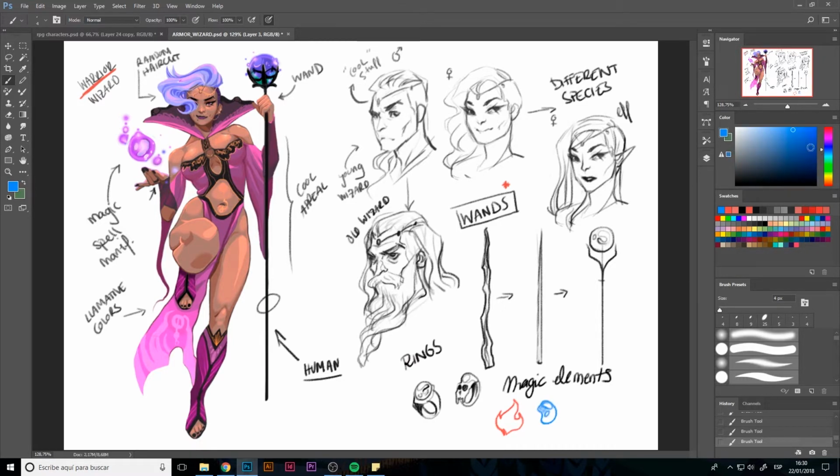Within the magic that we might see in a mage, we don't have to think too much about this, as there are different elements within nature that are quite recurring themes when we're creating magic. Like in the reference images we were looking at earlier, we have fire, water, air, and earth. If you can't think of anything else to use, you could use these elements to create your own magical utensils.